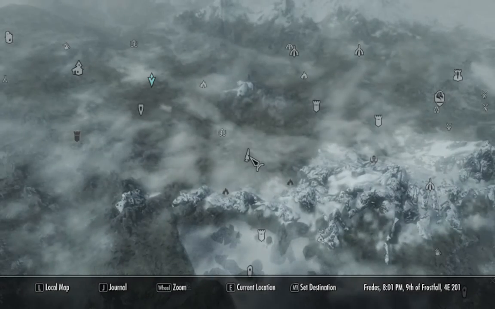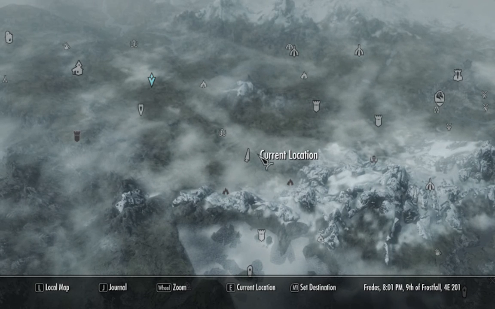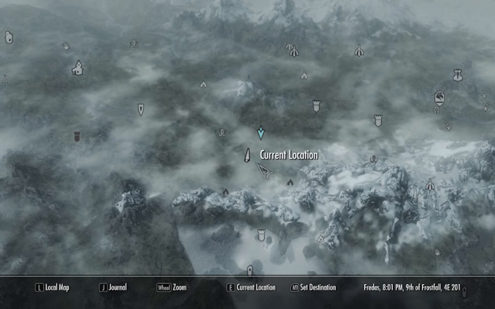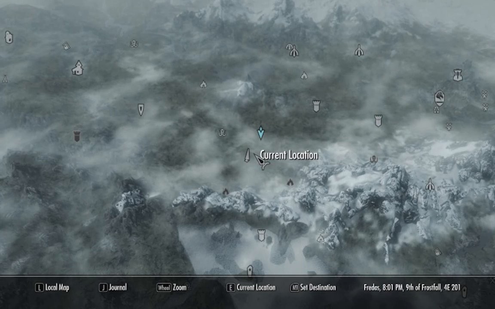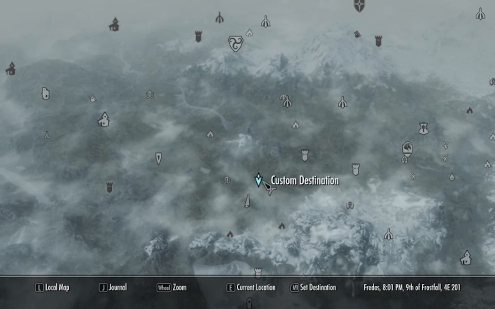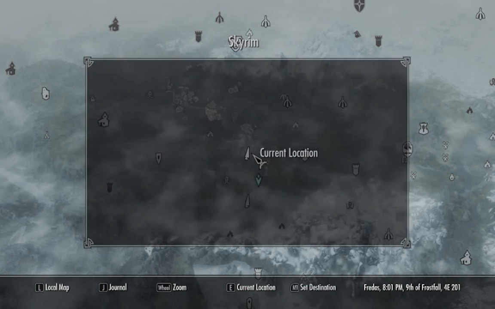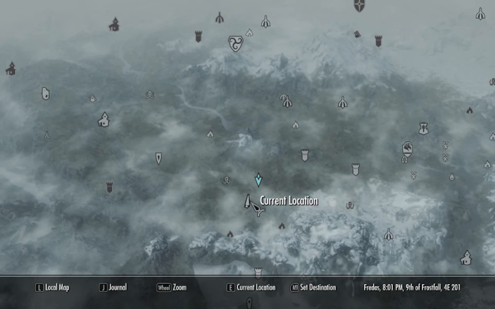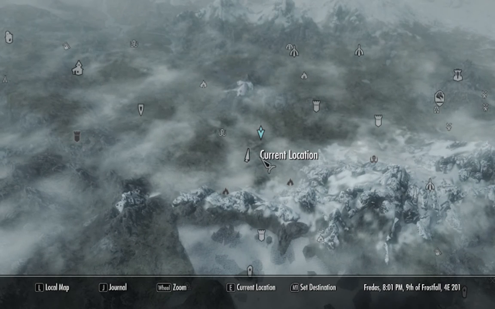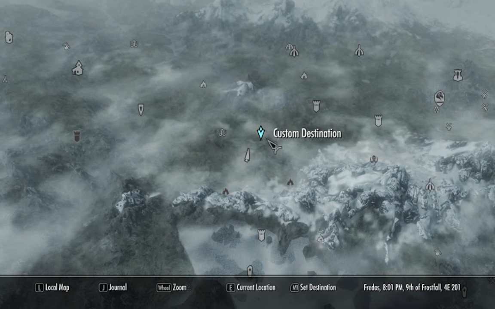Oh! Right, I'm going to set destination. Move it. I don't want to move it there, I want to move it here. Move it. Why can't I move it? Why can't I move it here? Why do I have to have it all the way over here?